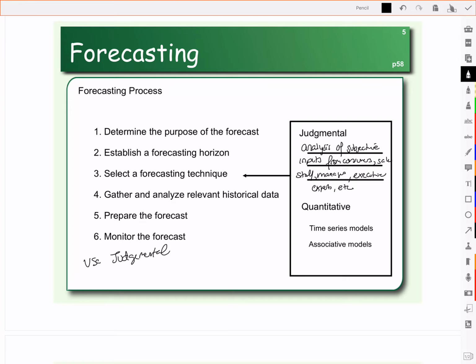Well, you're going to use this judgmental method for new products. For products where you don't have that historical data to look at. So maybe something is different, maybe it's a brand new product, maybe the product has been adapted so that the historical data you don't consider as being a good representation for a future forecast, so it's better to talk to the experts. The benefit of the judgmental method is that you can include information that you otherwise could not.